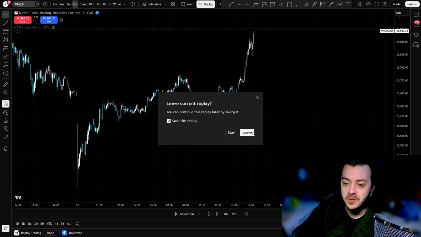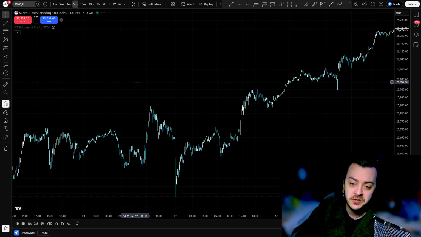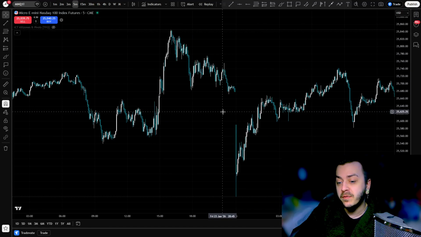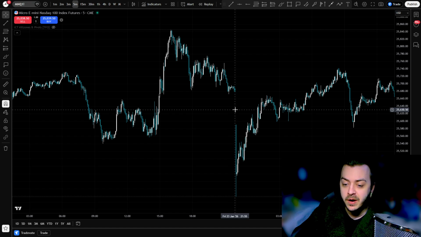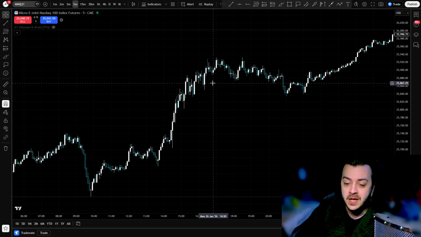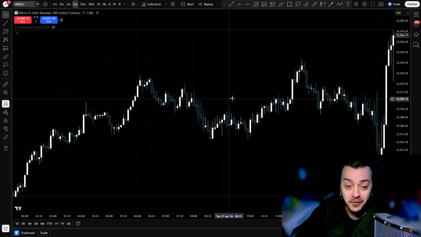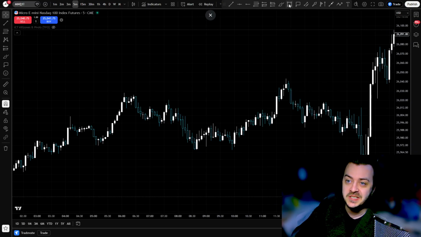So let me just come off replay mode now. So that was an absolutely amazing trade. Took about $700 profit on 25 accounts. Absolutely incredible stuff. And that was my first trade. I was definitely done for Monday after that. There's no way in hell I was going to get a better trade than that or another trade. I was maxed out on consistency anyway.